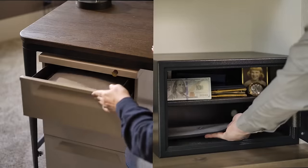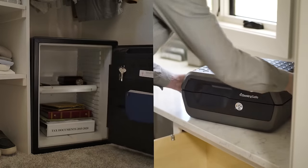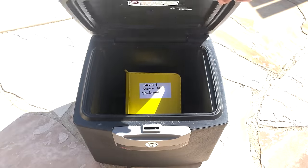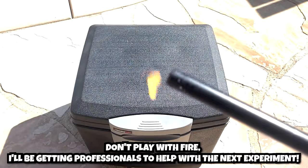Now there are fireproof safes, but not all fireproof safes are created equal. And some of them actually, even though they protect you from fire, could actually damage your cards too. We're gonna talk more about this later, but I do need to call somebody for some help for this particular experiment.